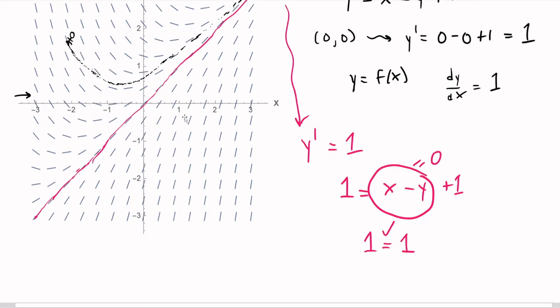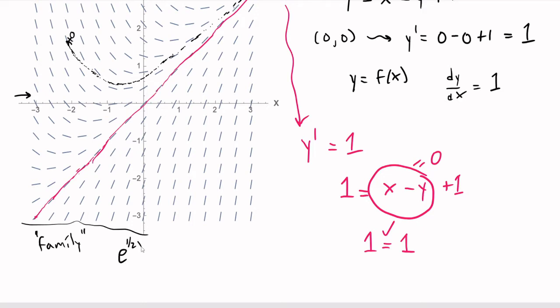When I say that, you might be like, what do you mean? Well, as a little side note on this family idea, remember from the last video, we had a problem where we had the solutions e to the 1/2 x and e to the negative x. These are families of solutions, because if you look at their pictures, they're pretty different. But they still both solved, and we saw that not just those, but multiples of those also solved. So these would be two families of solutions. That's what I mean when I say that, connecting back to an example from before. Okay, so there you go.